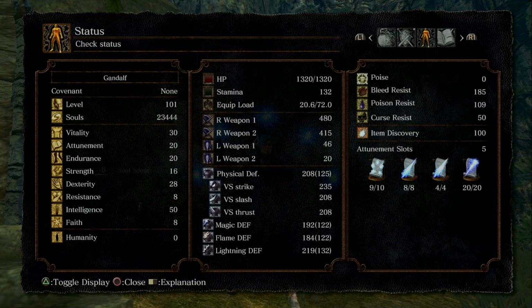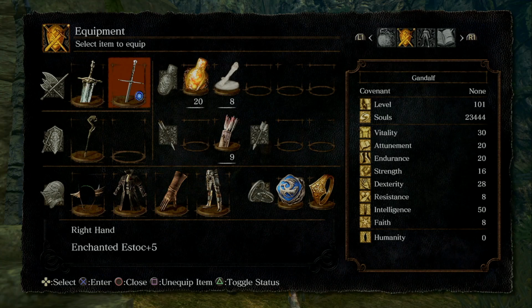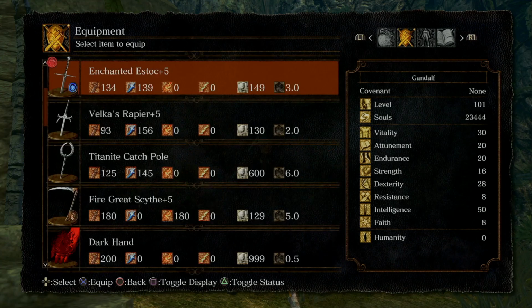But anyway, let's take a look at our weapons. Let's see where we stand. So our main ended up being the Moonlight Greatsword. There's not much else to be said about this weapon, being an awesome intelligence-based weapon. And what good is a wizard if they can't defend themselves in physical combat? We have an enchanted S-stock for our dishonest wizardry.